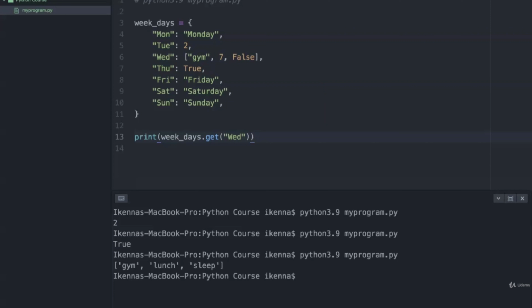If we run this again, we should get another list with all three data types within. And there we have it. We have a string, a number, and a Boolean value of false. So yeah, we can access different data types from a dictionary using Python and this .get method.